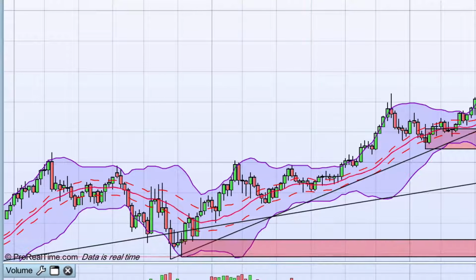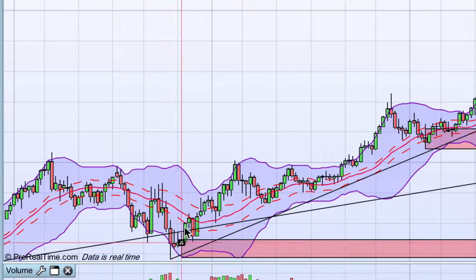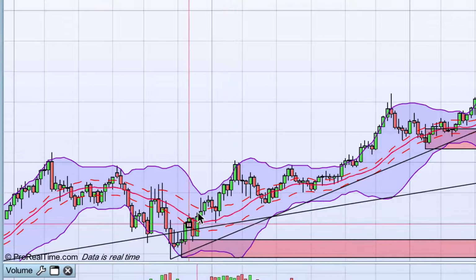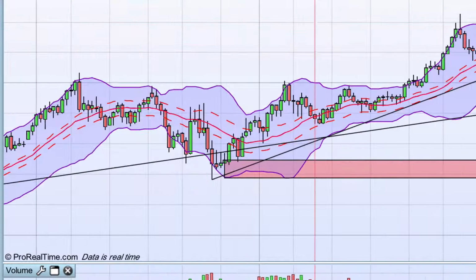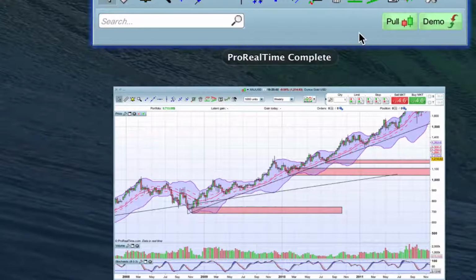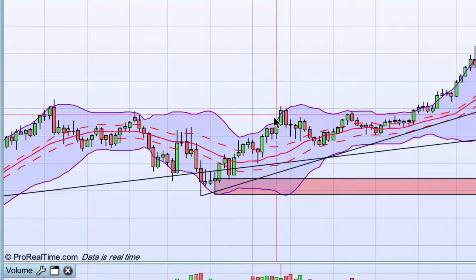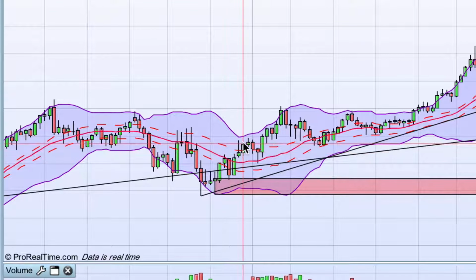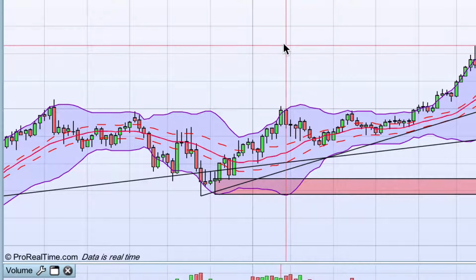And why do I say this is a zone? Because this is a drop, this is a base, and then a rally. So this is a buy zone. Let me zoom in a bit. As you can see, the market rallied, came back down, touched the zone, and took off. So we had a rally, a base, a rally, base, rally.